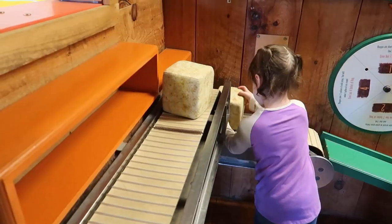Downstairs, there's a theater with a kitchen. So anyway, we're gonna go have some birthday fun at the Children's Museum in Portland.